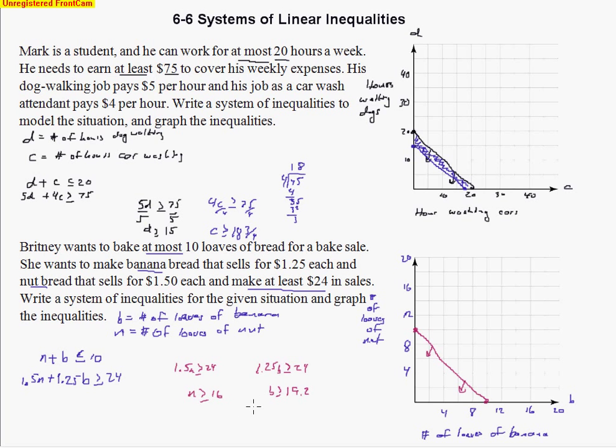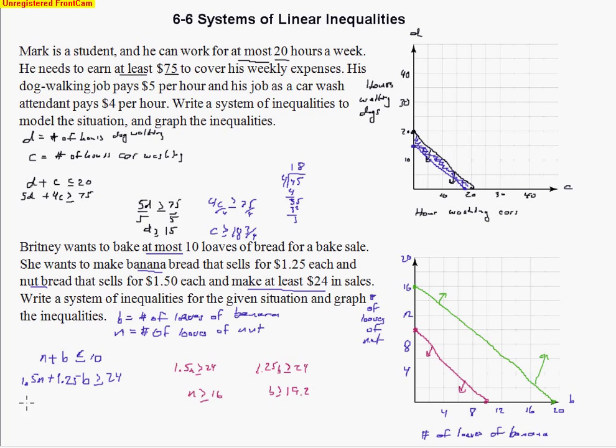Let's go ahead and plot the N on the N axis, 16 spaces up, and on the B axis, 19.2. And so we'll draw a line between those two. And this is what she wants to make. Now, since it says at least, that means greater than or equal to. So you see that line would be up this way. So that means we would shade up here, and down here we would shade below. However, we have a situation here where we have no solution. So there is no solution.